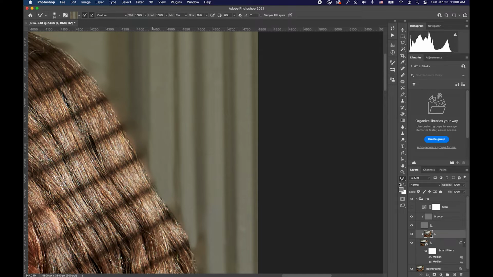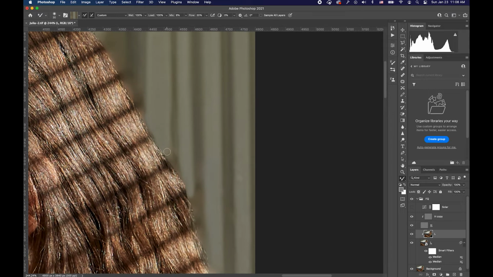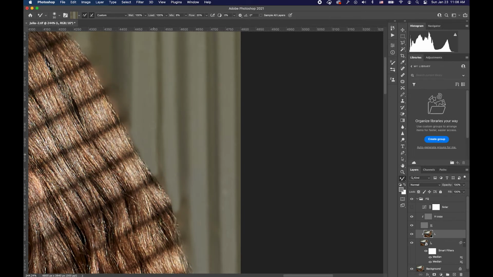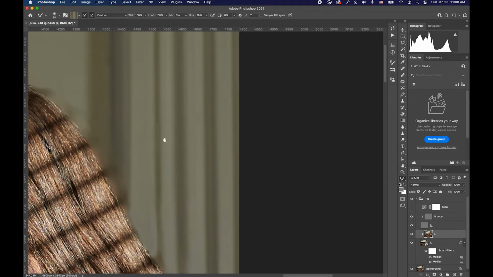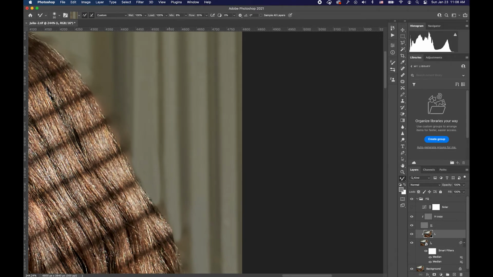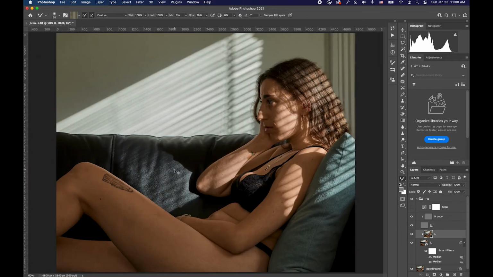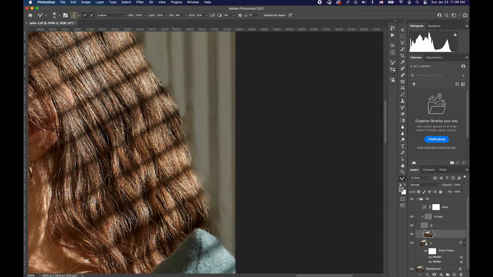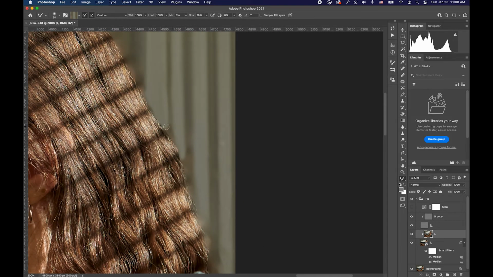The shift click technique is just so that I can have precise lines. But it's okay if things are not super perfect, because it's blurred out back here, right? It's out of focus, so it's not the end of the world if it's a little wonky. You can't tell that there's too much going on.